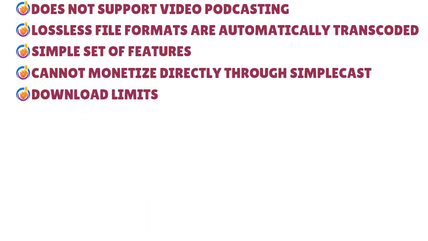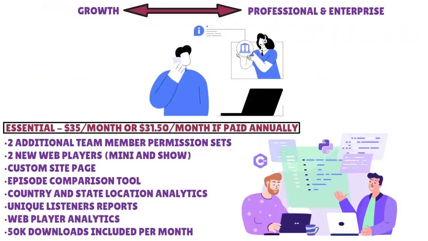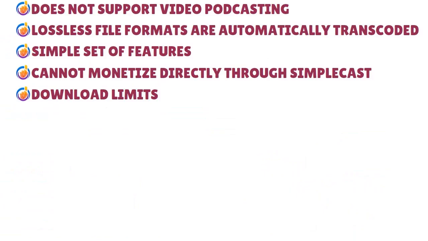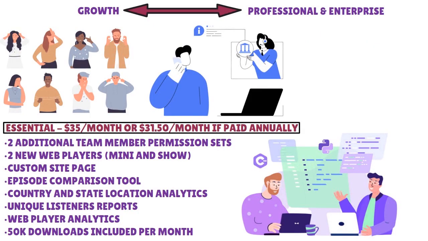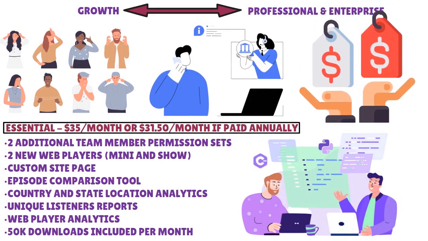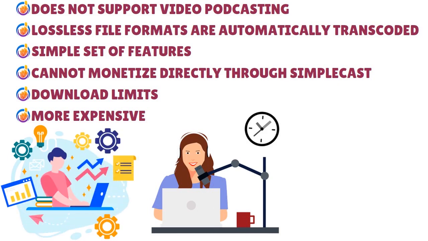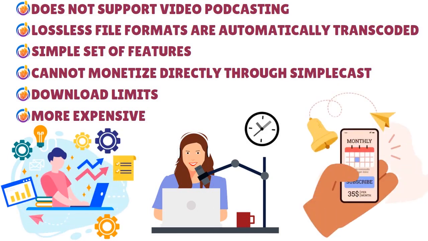You have download limits. The download limits may represent a major con for bigger podcasters or shows that are on an accelerated growth trajectory. It's also more expensive when you really think about it, because with the most basic subscription beginning at $15 per month, Simplecast is not the most affordable option out there. Additionally, if you've got more than one show and want to manage them all from Simplecast, you will wind up with a hefty monthly bill.